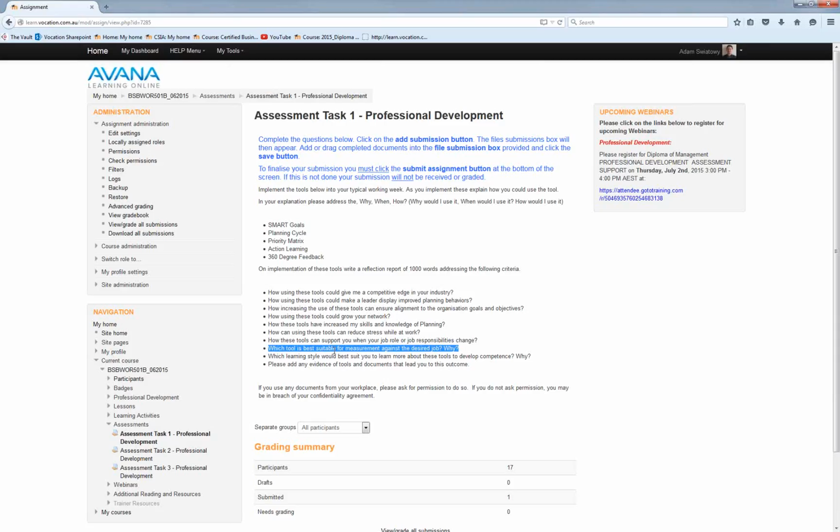So what we want to know from you is which one of these tools will help you measure yourself up against some of your own desired job standards. One of them sort of yells out a little bit more than another, although in relation to that, we have discussed before, 360 feedback, which is what I'm talking about. This one is there as a self-development tool. It's really not to be used to measure yourself against job competencies. So, I'm also happy if you say none of these are really that appropriate for me. If you can describe why, I'm happy with that too.